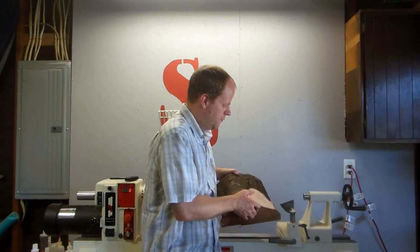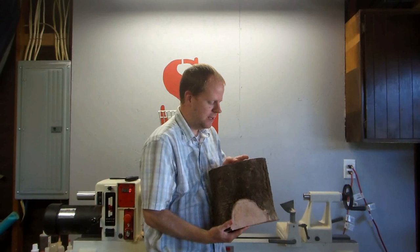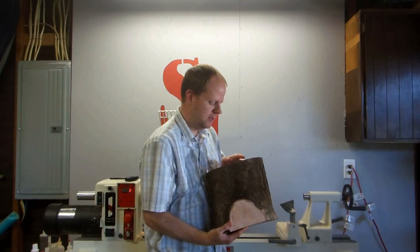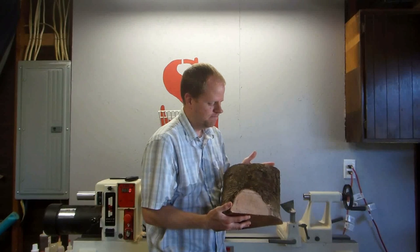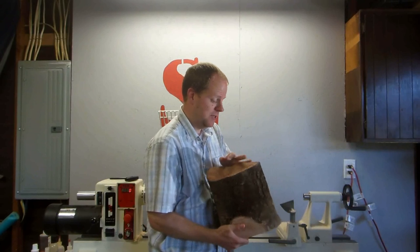I got this piece of wood from the wood guy. I don't know if you guys saw the mini documentary we did about Tim the wood guy. I got this from him. I don't know exactly what it is. It's written on here in pencil, dogwood with a question mark. So I guess this is dogwood? But I'm not totally convinced that's what it is. But I guess we'll see.